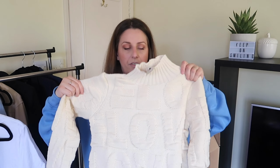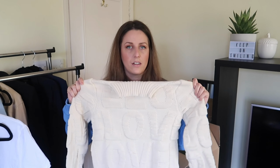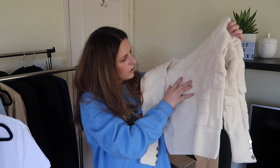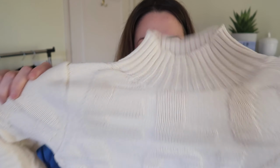Call me crazy, but I like to shop knits this period of time because they are so cheap, and these are always stylish. When the cold season is coming, these are the perfect choice. I found this one, it's from River Island. If you are buying this one in season, I think you will find it at least at a double price. So I wanted to buy it. I'm sure I will wear it for a long time because I'm wearing this type of tops. Here it's written love, I guess, and it's super simple, but I love the quality.